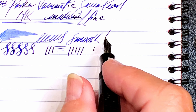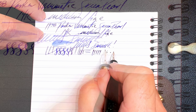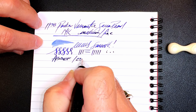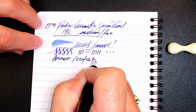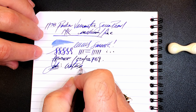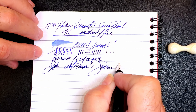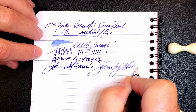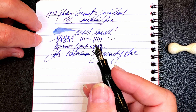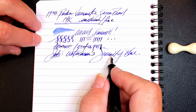It's not a flex nib, so you can flex it but I wouldn't push it. It gives you a nice soft feeling and a very vintage writing experience. Look at that — and the ink is of course Waterman's Serenity Blue. Awesome — goodness me, it's like Niagara Falls. The flexibility of this nib is the first thing that actually struck me — even without much pressure, just normal writing, it has tons of give.